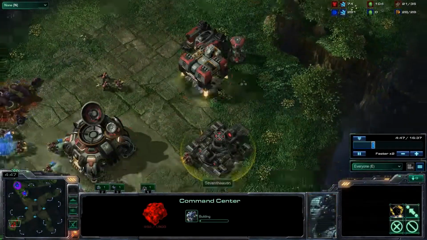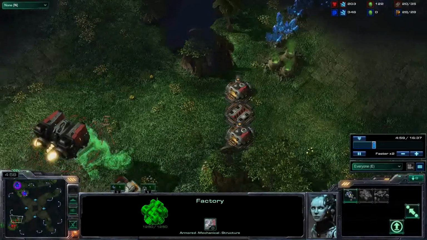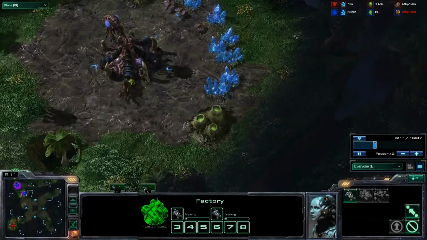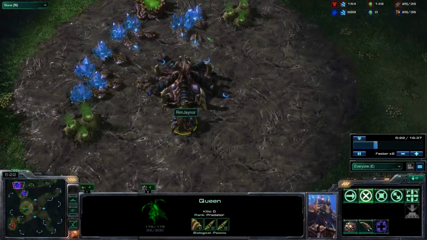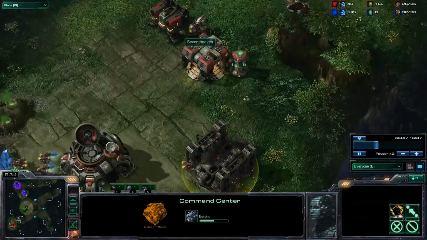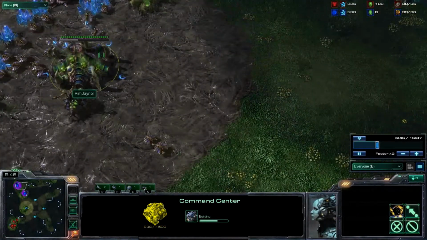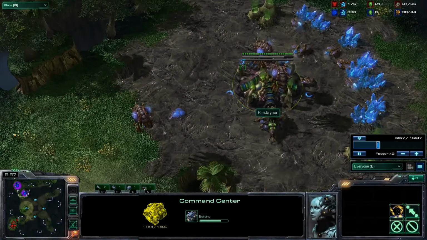But as you see here, he is going to command center off of factory, so he won't need that extra gas right away, and he's probably going to move out some Hellions. And I'm going to just go into my normal build. I'm going to drone up to 40, no gas, and build my one spine crawler there, and just continue to drone up.